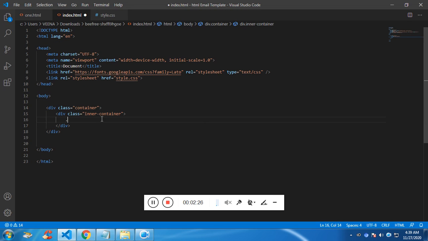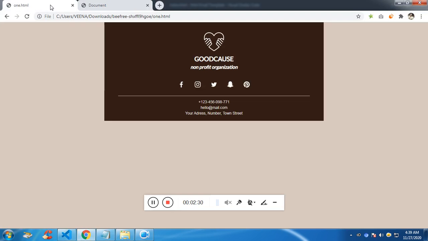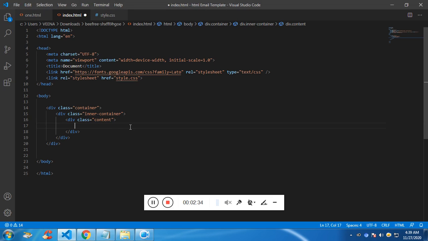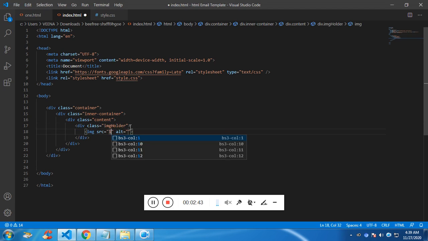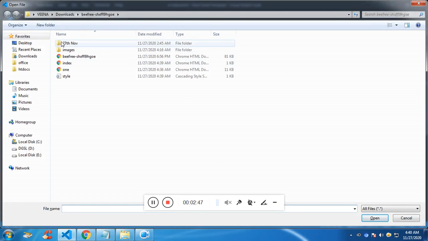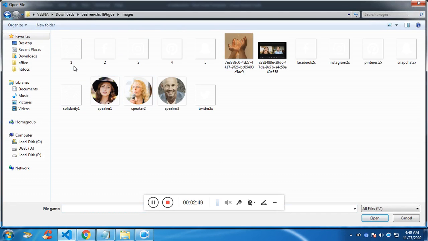So let's add the content also. The first thing we are going to do is add an image. So for the image we are going to have an image holder, and then we have the image, which we have named one.png. It's in the images folder.